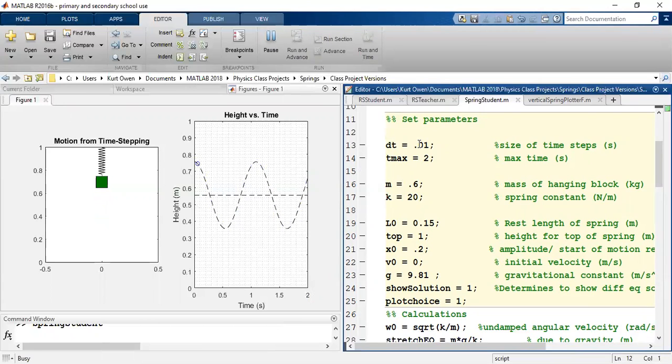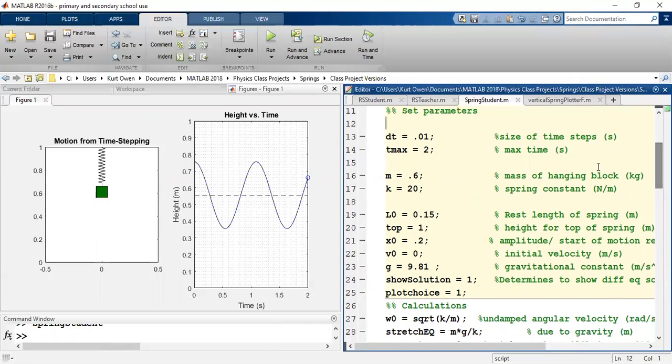And as we move along with this over the next couple of weeks, we're going to add more and more to it. We're going to add velocity versus time, acceleration versus time. We're going to look at energy over time. And we'll add other things like damping so that the oscillations can die down over time, which is what will happen in the real world. And we'll look at all the different types of damping. Right? But in order to look at this, here we have our parameters.